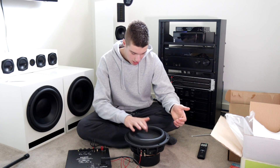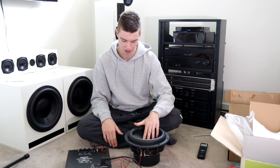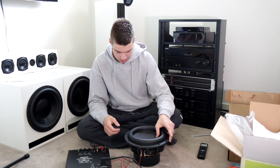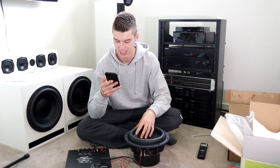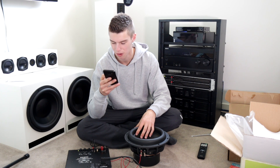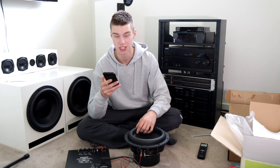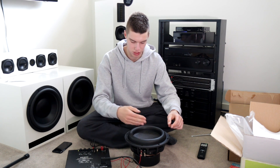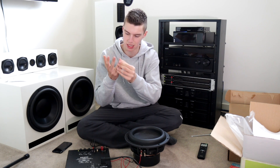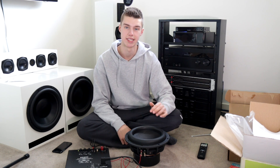That cone is so solid — I forget what it's made out of. Looking it up on Parts Express: it is a thick, one-piece Nomex honeycomb cone covered with woven heavy-duty glass fiber. So it is a glass fiber reinforced cone. I noticed a little bit of the fibers coming off when I originally got it — I can see some glass fibers on my finger. But I'm sure after some time that'll go away, as it's obviously just from being manufactured and cut to size.